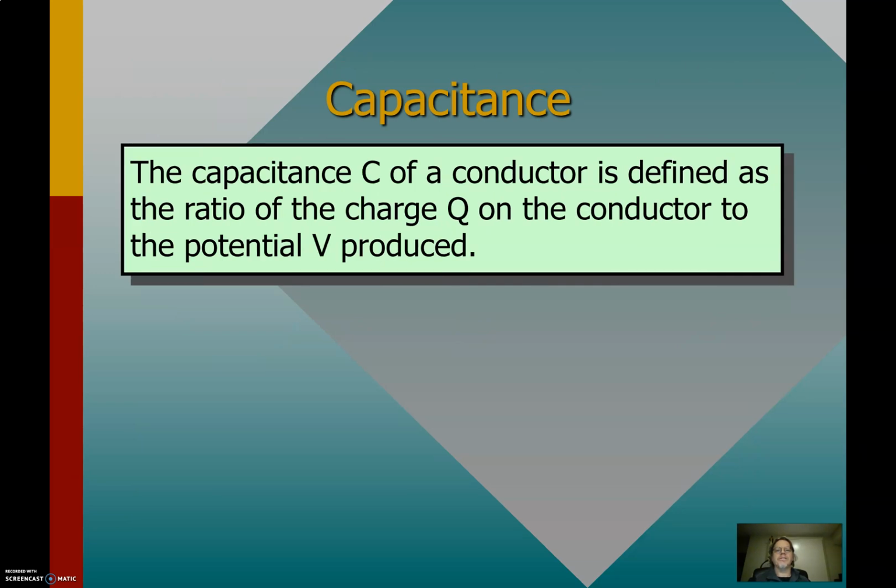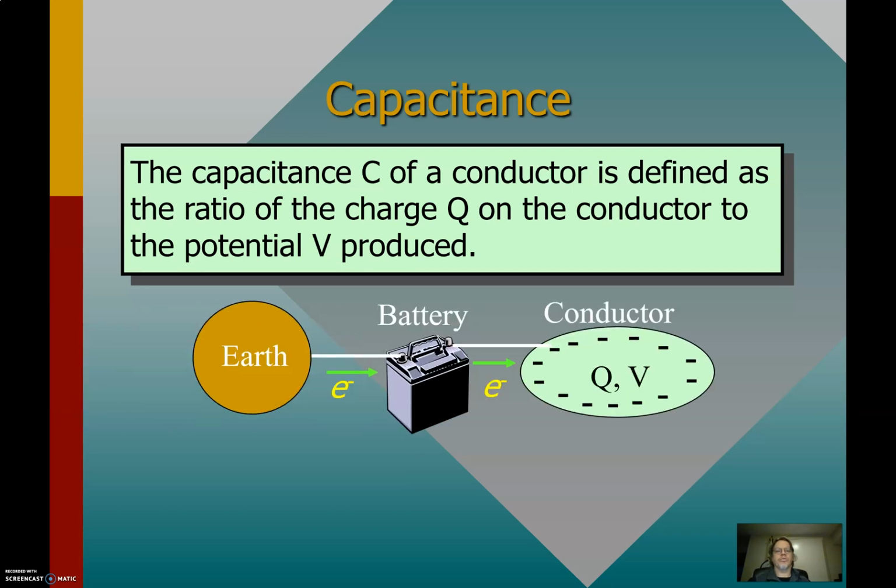So this capacitance is defined as a ratio of that charge per volt. In one of your graphs, you should have found the graph that has the charge on the Y and the V on the X. As you change your voltage, what happens to charge? You should have found it to be a linear line. And the slope of that is indeed the capacitance of a capacitor, which is its ability to store charge per volt. That's what a capacitance is. Ability to store an amount of charge per volt.